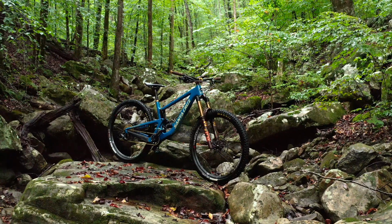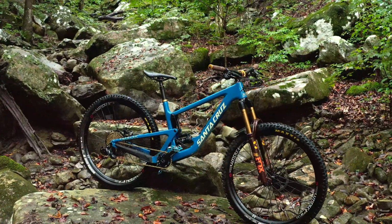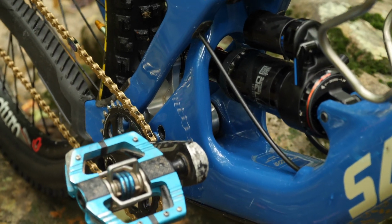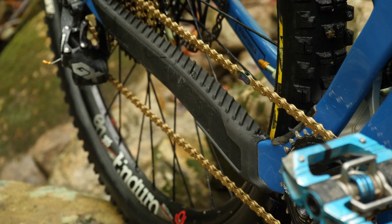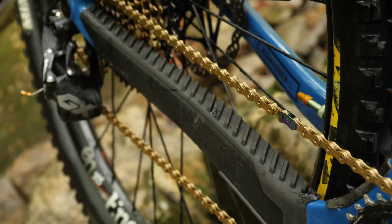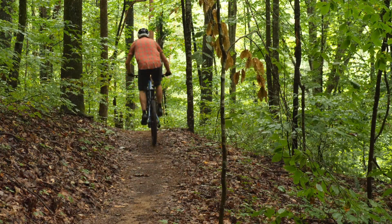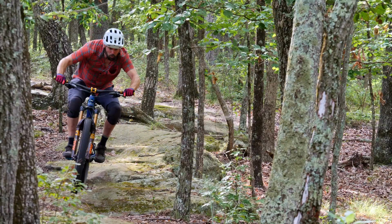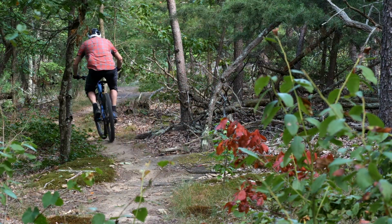We're about to get into my overall thoughts on the performance of this link, but first, a few specifics on my setup and how this link alters the stock geometry a bit. As I mentioned, I'm running the stock 52.5 millimeter stroke, which ends up closer to 150 millimeters of travel. The chainstay length is increased by 5 millimeters, and the bottom bracket height drops 2.5 millimeters from the factory low position. I found that a 160 millimeter fork provides the best overall balance. It puts the bottom bracket at an ideal overall height and complements the feel of the rear quite well.